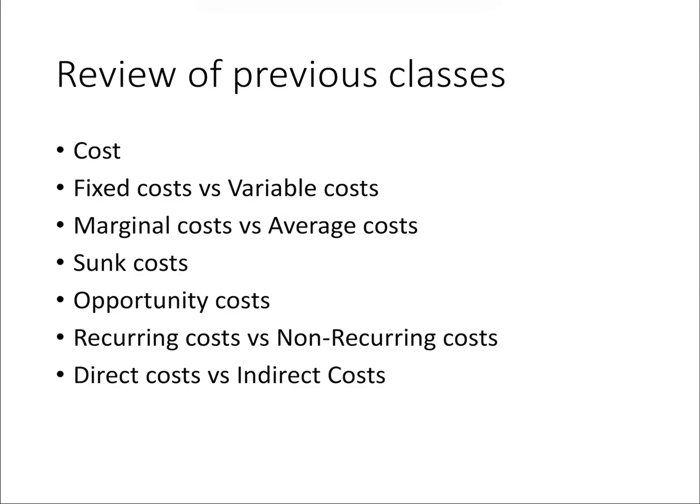It doesn't change, okay? But variable costs change along with how many breads you make, like the flour, like the sugar, like the yeast. So the more breads you're making, the more costs you're going to put under that category. So variable costs change. And then we learned marginal costs and average costs. Marginal costs, margin, what does margin mean? Margin means on the edge, right? So marginal cost means for every additional one more unit you produce, how much more you need to pay.